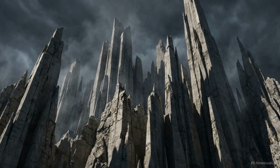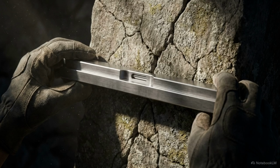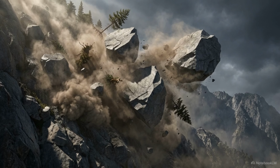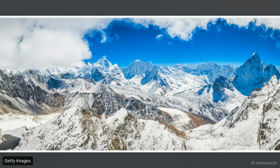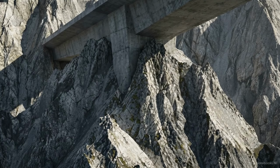There are no vast plains, the atmosphere is dangerously thin, and the geology is a chaotic mix of fractured rock and loose soil. In this environment, the margin for error is zero. A single miscalculation in soil density or a slight misalignment of a runway guarantees catastrophic rockfalls, massive structural collapse, or an aircraft overrunning the edge of a cliff. So how do engineers actually conquer the rigid laws of geology and physics to safely land commercial jets on a jagged, isolated peak? The first obstacle they face is the rock itself.